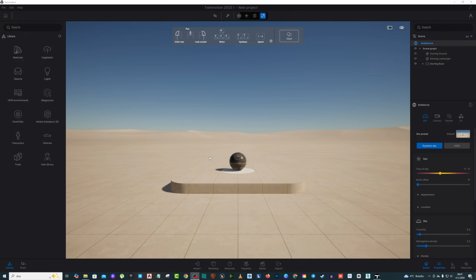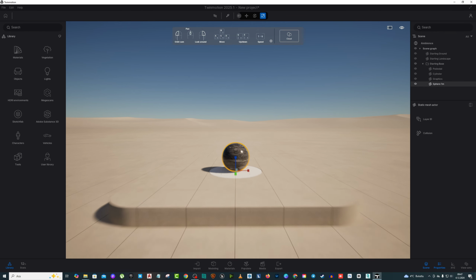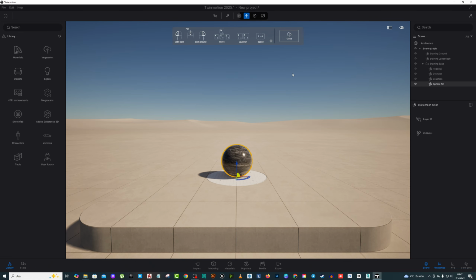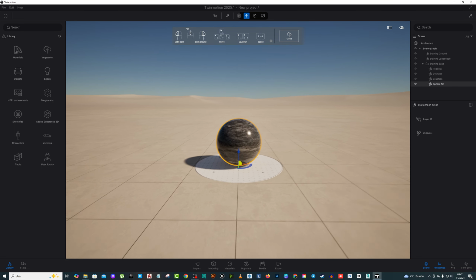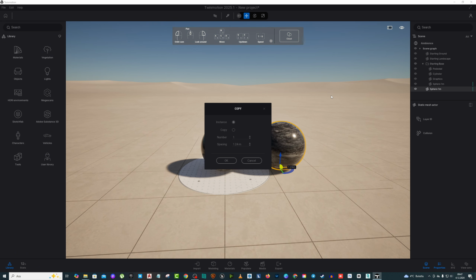Now, normally when you select an object, friends, let's approach it correctly. When you select the move command, it performs a copy operation at the same time, but only when you hold down the shift key. Now, while the move command is active, I press the shift key. I pulled it to the right side and released it. There are two methods here, instance and copy.